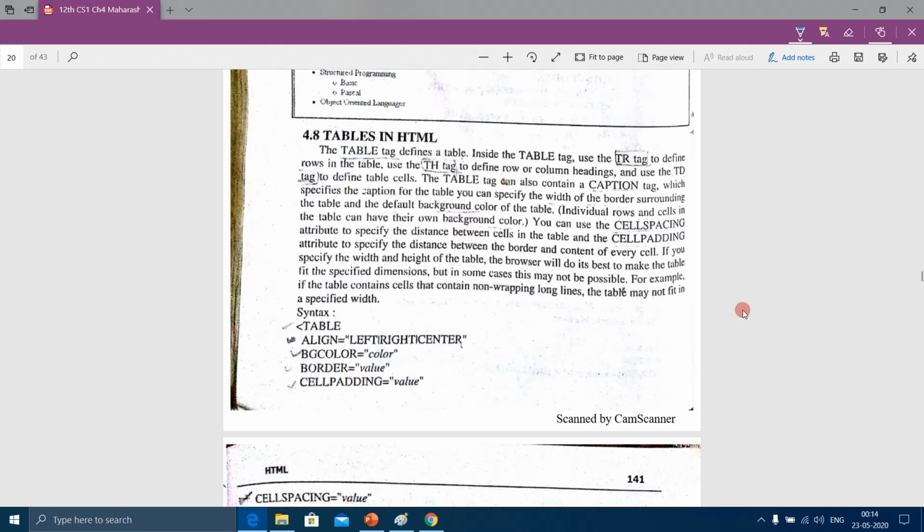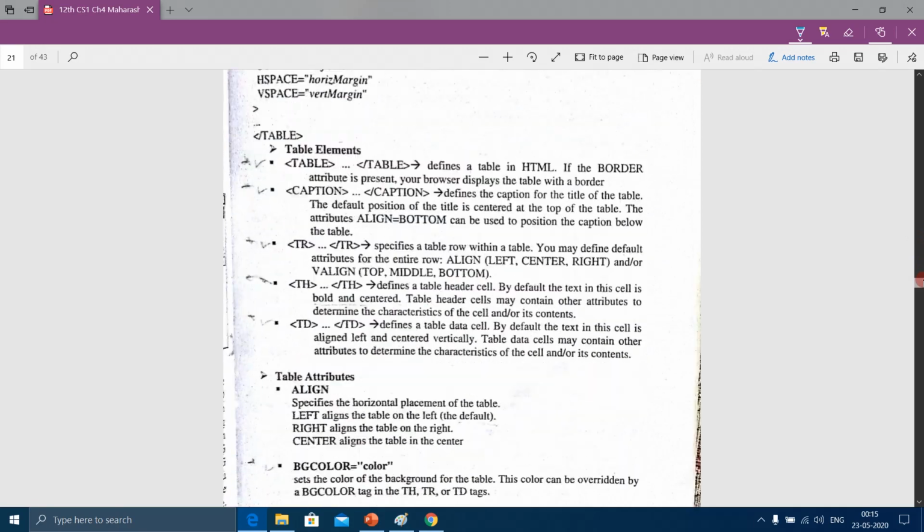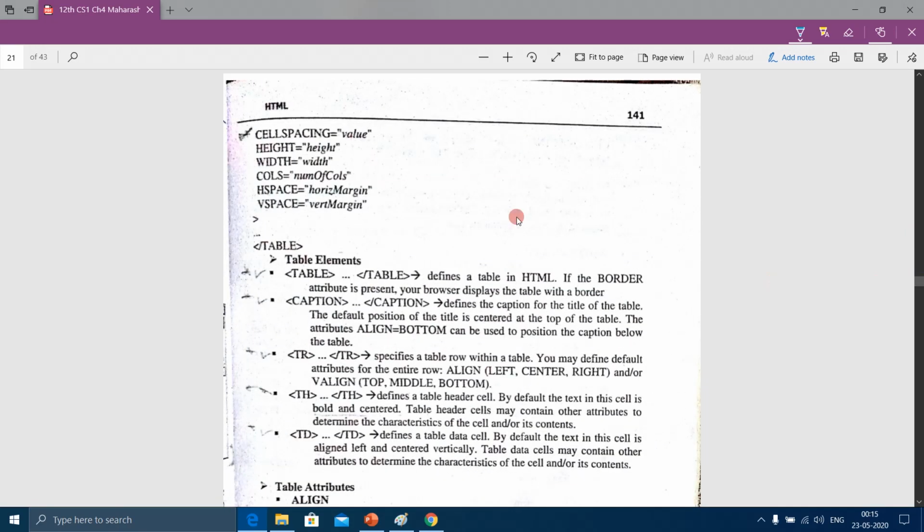Cell padding, I've already explained to you. Cell spacing, height, width, cols, this we will discuss. Height, width we have done; cols, H space and V space will be done in detail. So table tag close, because these were the attributes of the table tag.